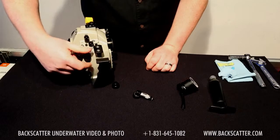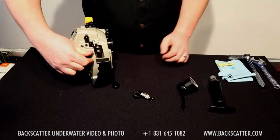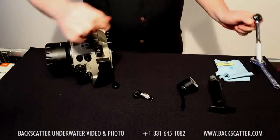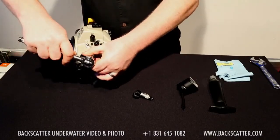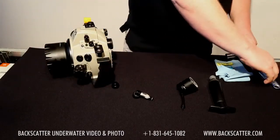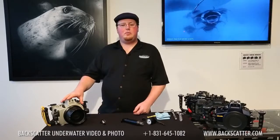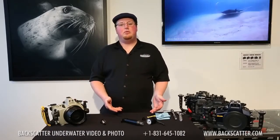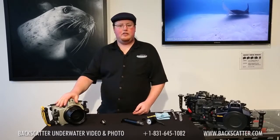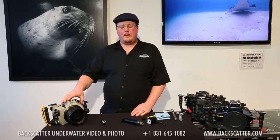With the SUBALL specifically, you'll need a socket wrench or crescent wrench to tighten it a little bit further. You do not want to over-tighten this as you could cross and break threads. One of the great things about this bulkhead system is that it is user-installable. Because you're essentially creating a vacuum system to check the housing for leaks, you'll be able to check pretty much immediately if your housing has a leak in that area.